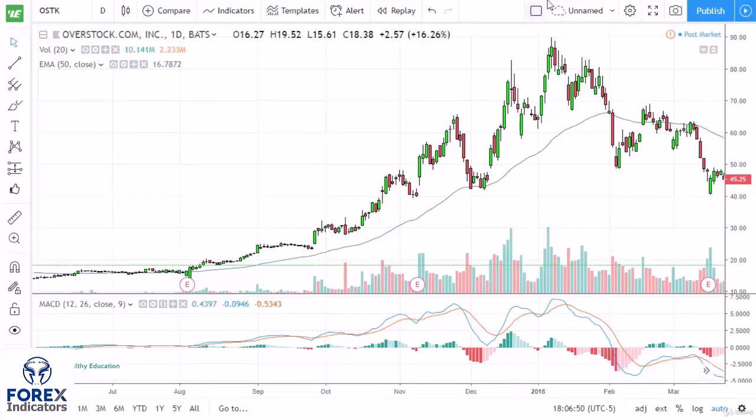With the MACD, you can see that the histogram has been green this entire time with the exception of a couple little moves. This area here, it went red, so the trend definitely was dropping, but the longer term trend was still higher. So this shows you a little bit of a confluence of a pullback in a longer term trend. I would not classify that as a negative trend, just simply a pullback. It's something that you typically get.